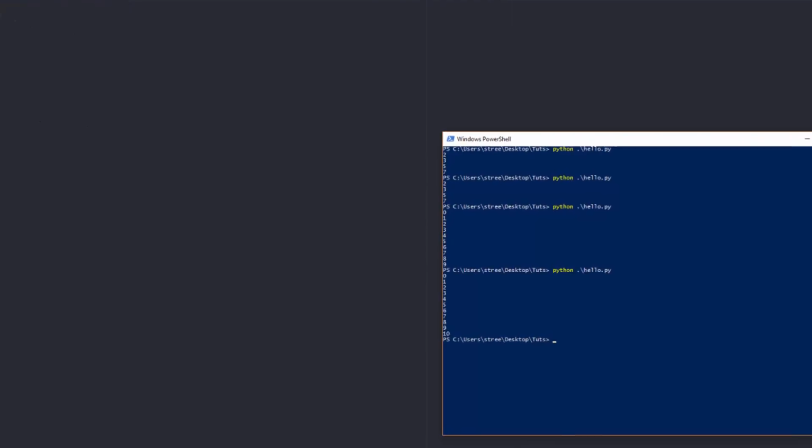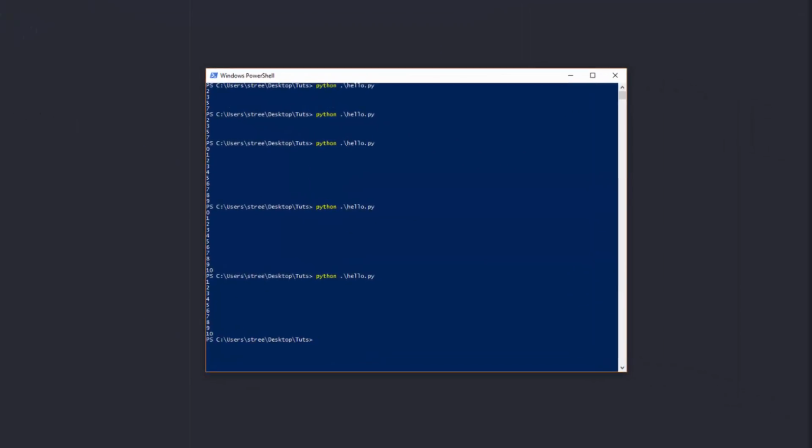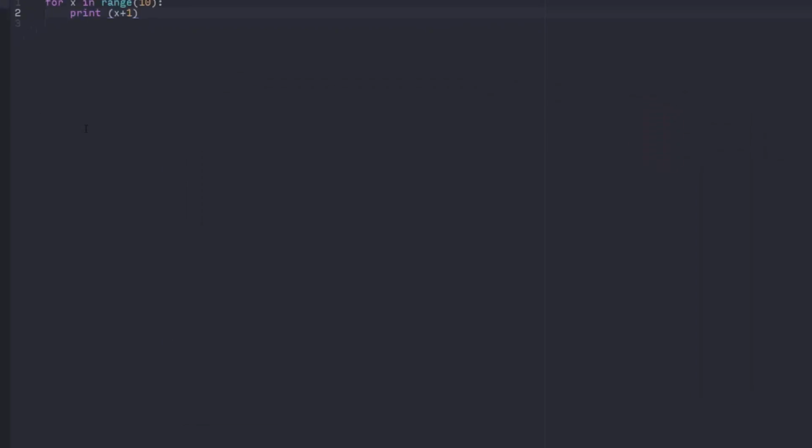Okay, so our range is 0 to the range that we've defined. So we stop at the range that we define. So if we wanted to get to the 10 value with the 0, we do that. Or if we want exactly 10, we can do +1. There you go, 1 to 10. There's just numbers and number indexes.